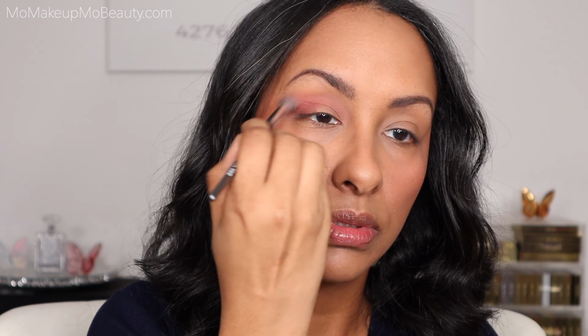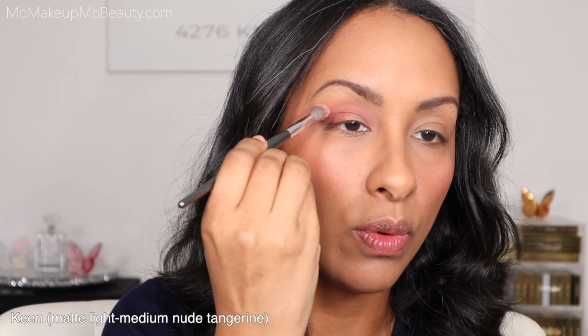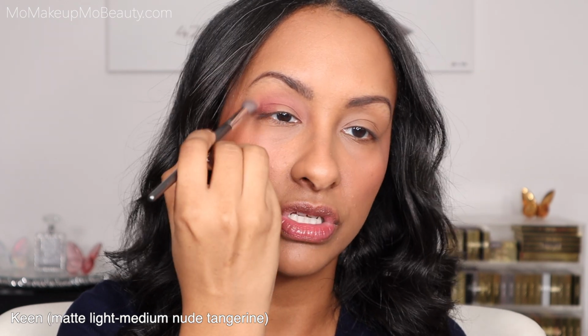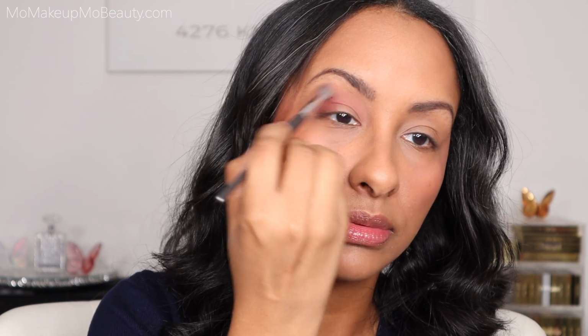Back in with that 205 and Ren. Same 205, let's go into the shade Keen. This is what I want to use to just blend the edges and bring this up just a touch more. But this is going to give me that soft, blended effect. These three shades have blended very easily, very beautifully.